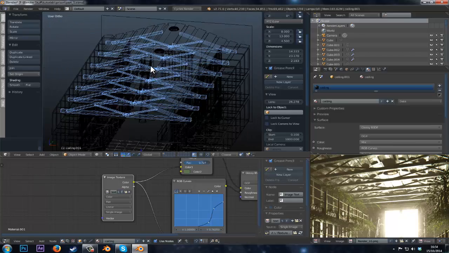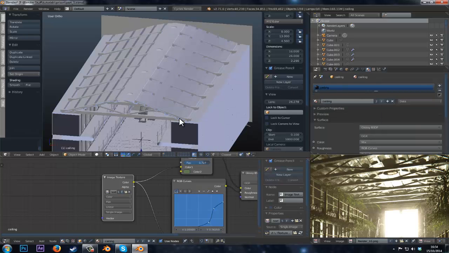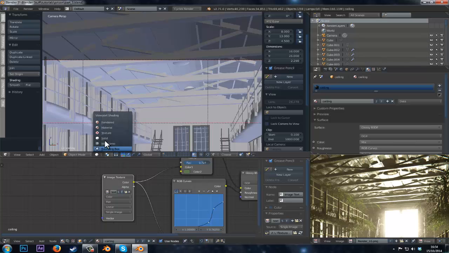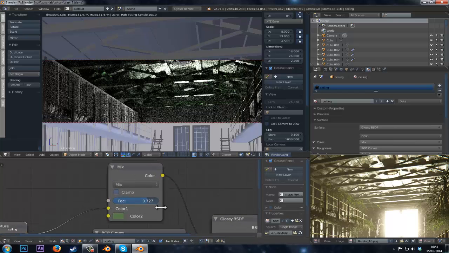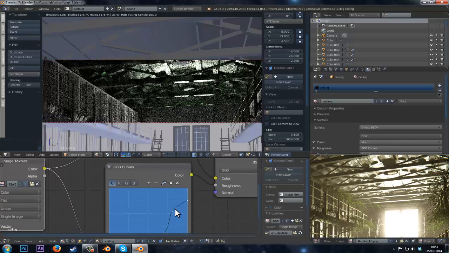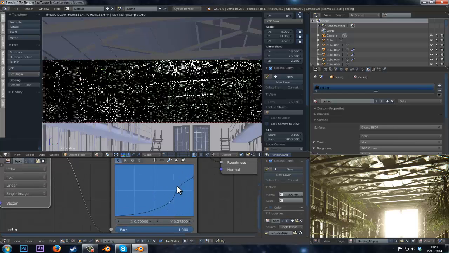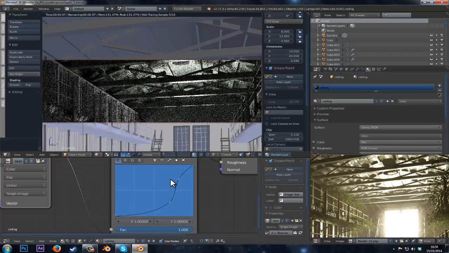If we select the actual ceiling mesh and add in ceiling, there we go, then what we should get is something looking fairly good. Too green? Or is it just too reflective? Well, let's first of all increase the roughness amount. And to do that, you just add in the bits. Or push these up even. Okay, let's do that a bit.